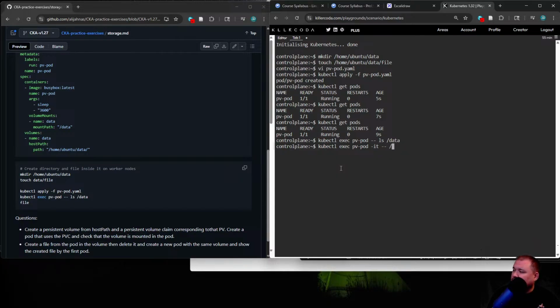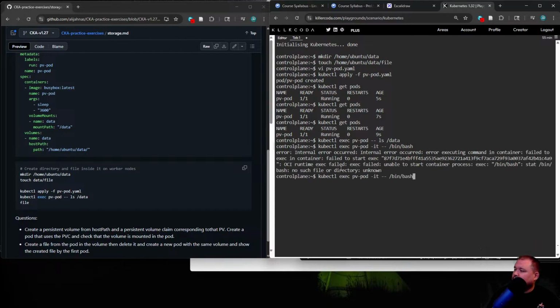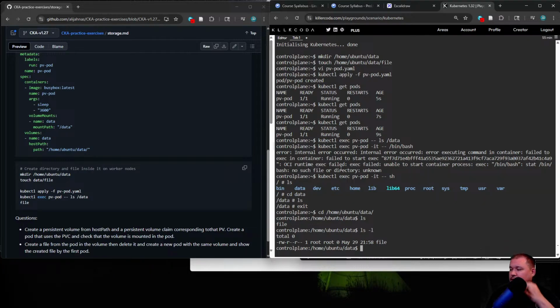Maybe you've done this stuff, right? We can drop into sh and then ls in there, and then is there a data? And then no, I don't see anything in there. /home/ubuntu/data. We definitely see that directory mounted on that pod, but then why didn't it mount? Name data, /data, /home/ubuntu/data. Oh, I'll tell you why. It's because, well, probably because it's mounted. It's probably owned. No, that doesn't make any sense either.